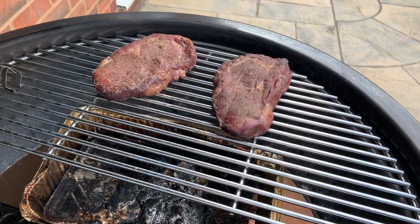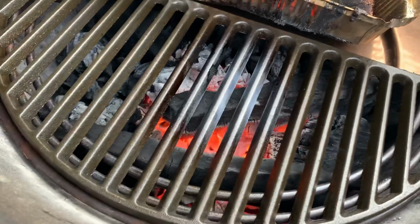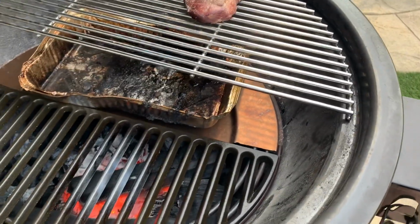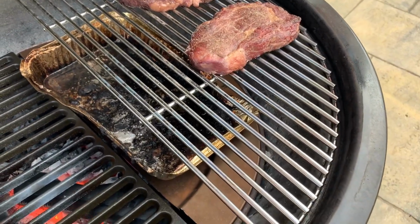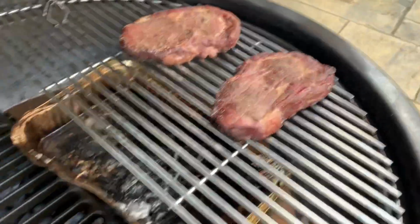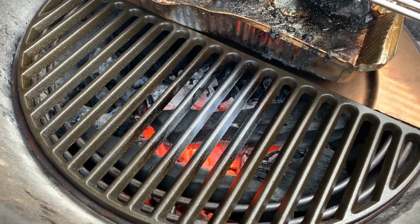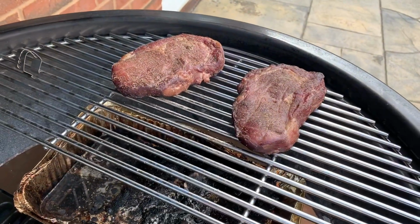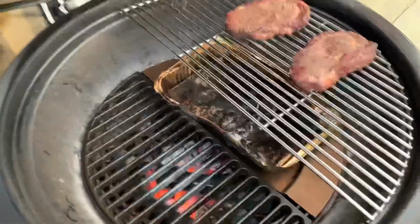And in a second, we'll move the steaks down and give them a reverse sear over this boiling hot charcoal. This is where the divide and conquer really works well, because if we were smoking, usually the coals will be a bit low if we just add one layer up at the top, so we can get really close to the charcoal down here for what's going to be a great sear for these beautiful steaks. Right, here we go.